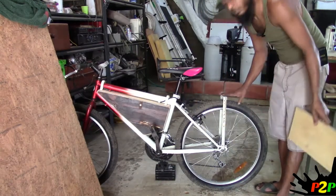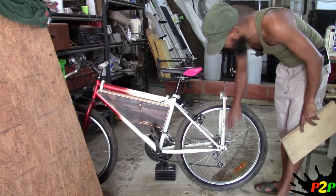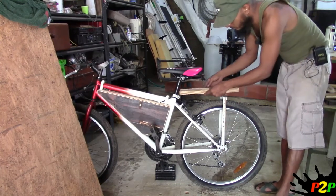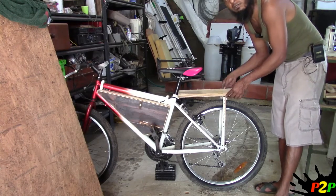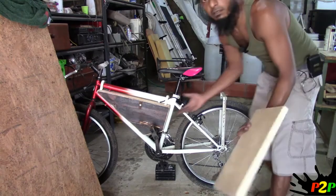A piece of wood, and I made a little aluminum frame here coming from the wheel. So it's just to shape the piece of wood now and secure it in place. And yeah, I'll continue from there.